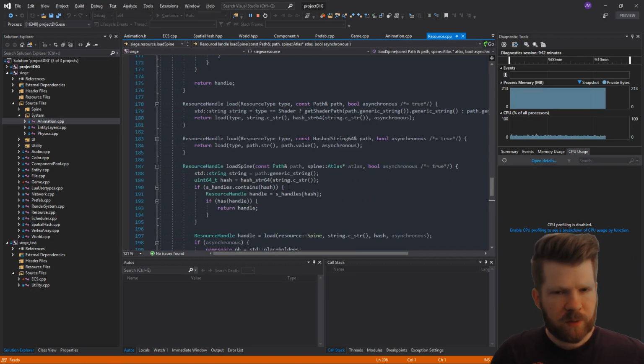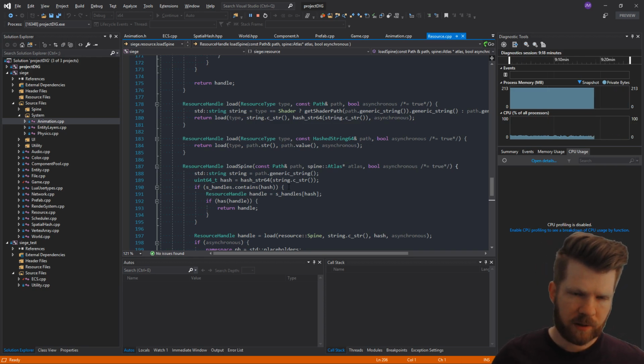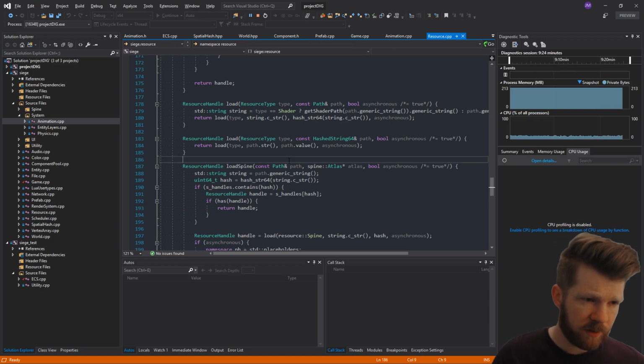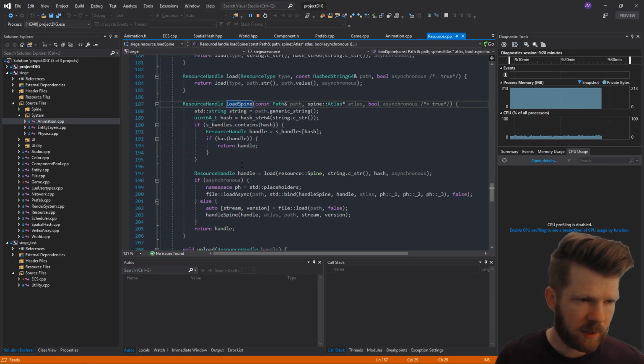So in our resource, we had to load up the atlas, which is what tracks all of the images that contribute to the spine animation.